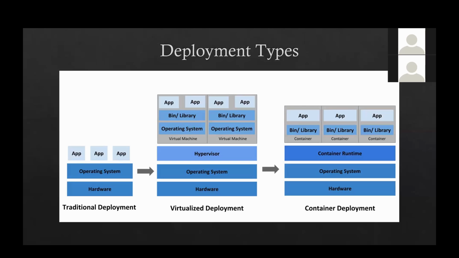So "it works on my machine" is no longer an excuse. If you have something working on a container, it's going to work everywhere. As long as your container runs, it's going to work everywhere. So that joke is gone basically. But there are some networking cases where it still applies, but your application would still work. So these are the three types of deployments, and we are moving to the right hand side to container deployment, and we are getting much more efficient at that.